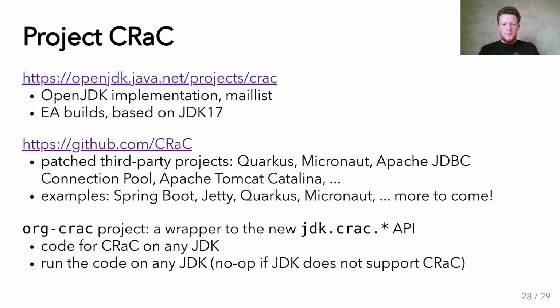And then CRaC is also a runtime dependency. Once you start your application, CRaC finds a proper implementation of the CRaC API in the JDK you are running on. So if it's an EA build, fine, you'll get CRaC as you would expect. But if you're running on a regular OpenJDK release, all CRaC calls will do just nothing, but your application will be running without any problem. So you can play with the CRaC API by just adding a single dependency to your, for example, Maven or Gradle project.